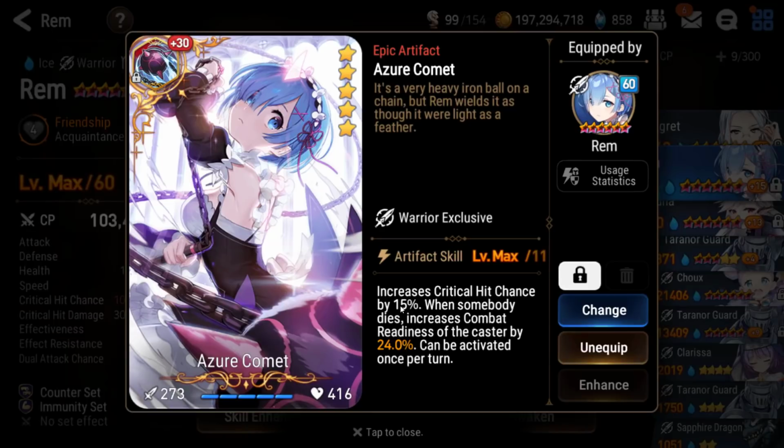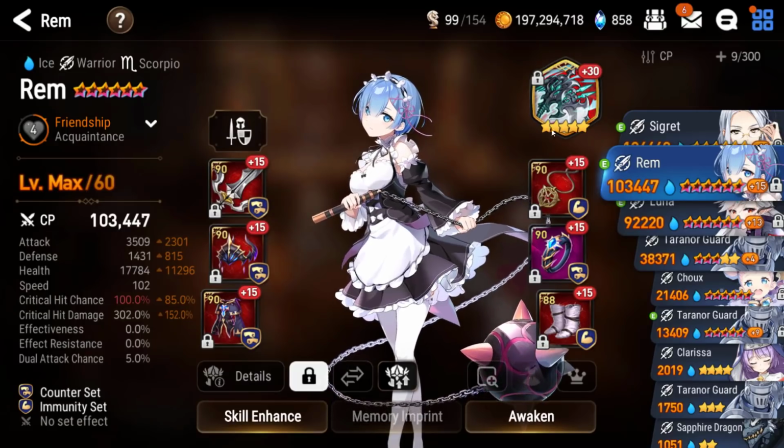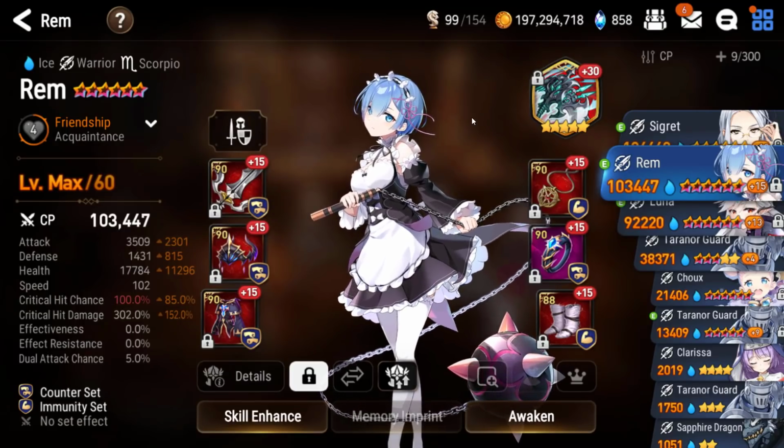So this increases her crit chance by 15%. This 15% does not show up in the stat line on the left here. When somebody dies, it increases her combat readiness by 24%. So that synergizes with her skill 3. If she happens to kill someone with it, she's going to get a 74% CR boost, so practically about to take a second turn there. So this artifact is really good for aggressive teams. If you're going to play more defensively, and you're on Counterset, you want Sigurd, obviously, and we'll talk about that a bit more in a second.